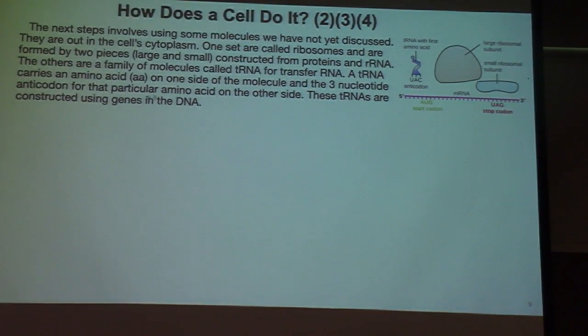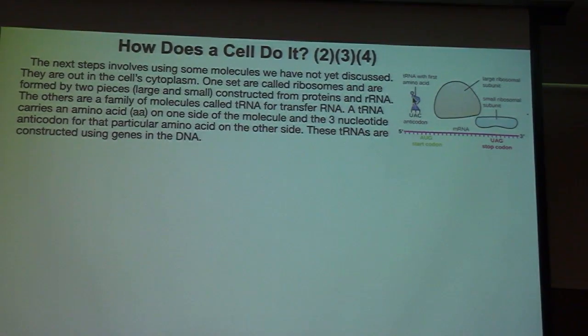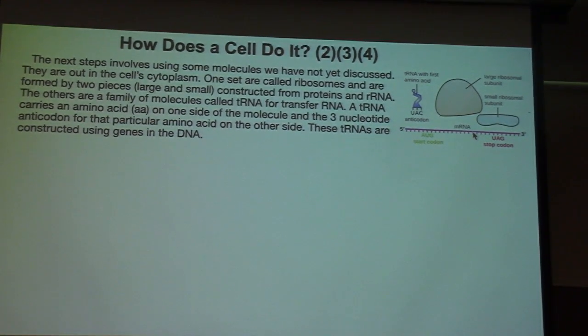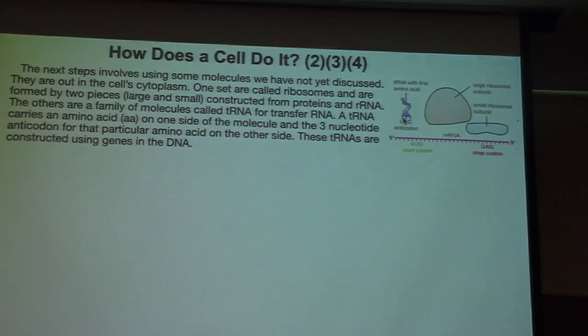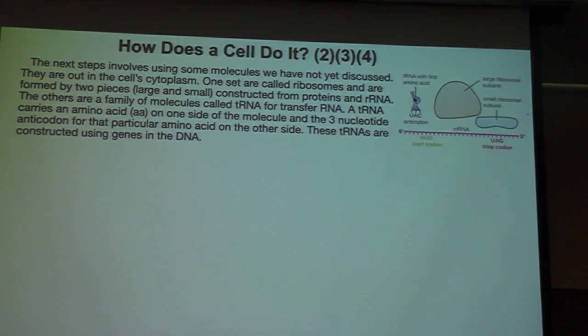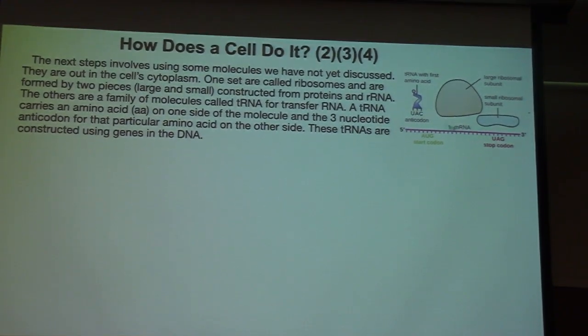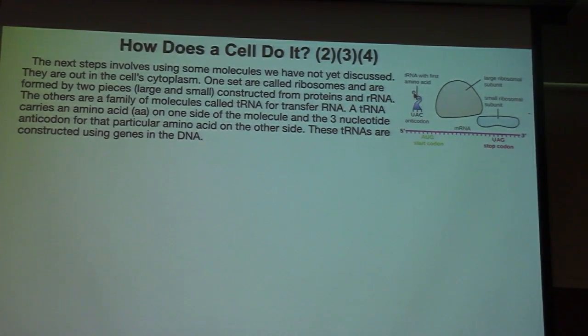The transfer RNA carries with it an amino acid on one side of the molecule. So here's a particular amino acid, and on this other side of that same piece of RNA molecule is the anticodon associated with that amino acid. So that anticodon will be matched with the codons on the messenger RNA for the particular piece of amino acid. That, to me, is just absolutely incredible, and evolutionarily, apparently, that's the way that we went about doing it.